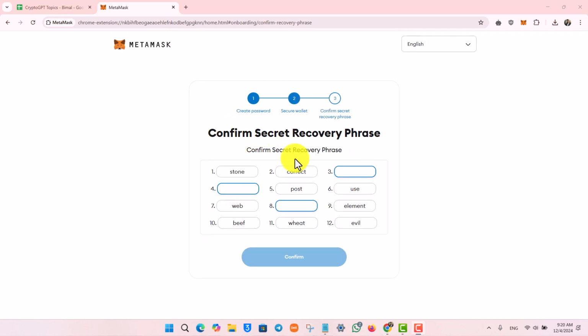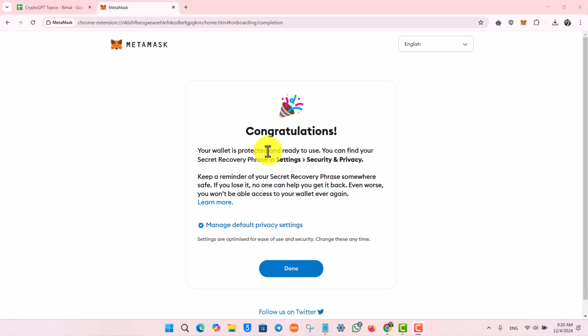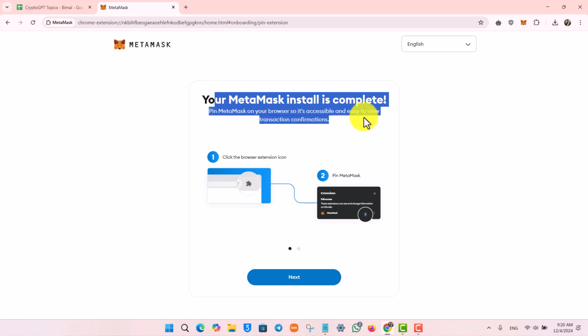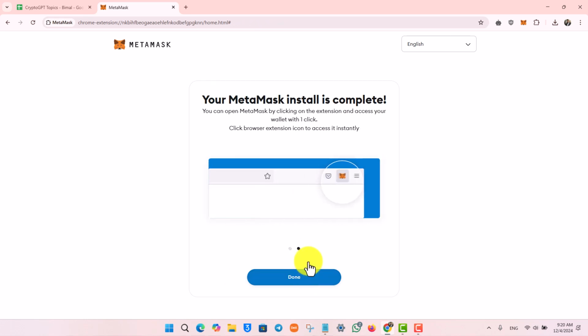Once it shows you the recovery phrase, it will ask you for a test to enter some of the missing recovery phrase words. So make sure you go ahead and enter the missing words as well. After you've entered your recovery phrase, as I said, make sure you have stored those 12 recovery words somewhere or memorized them, and then just hit the done button. After that, your MetaMask install is complete. So we can click the done button.